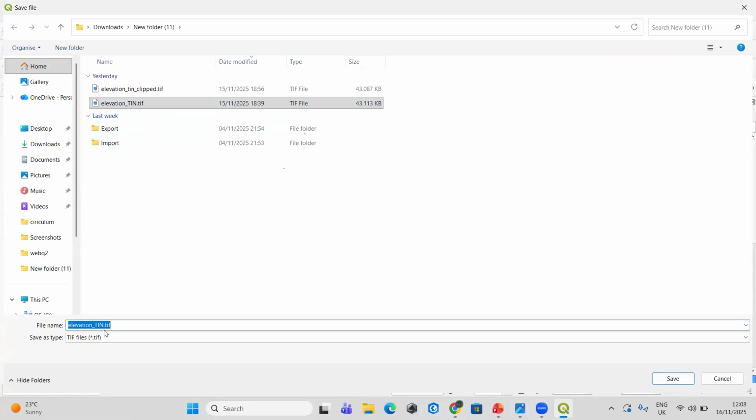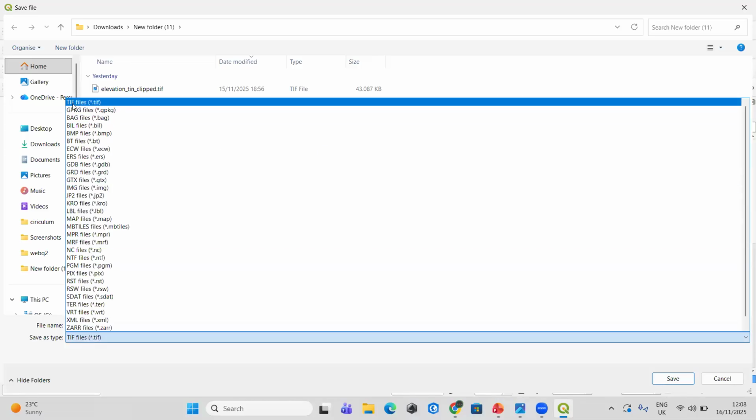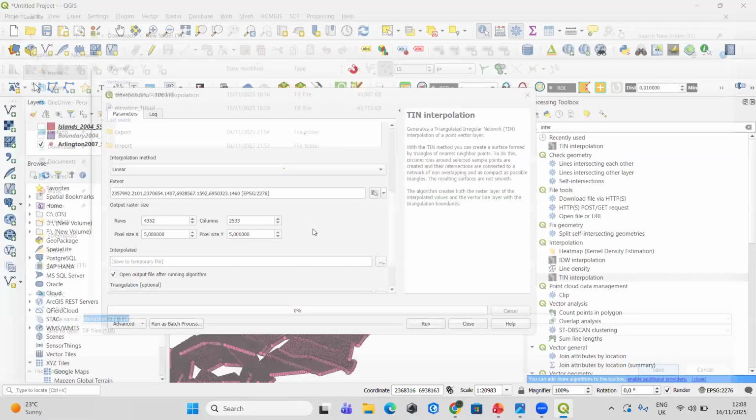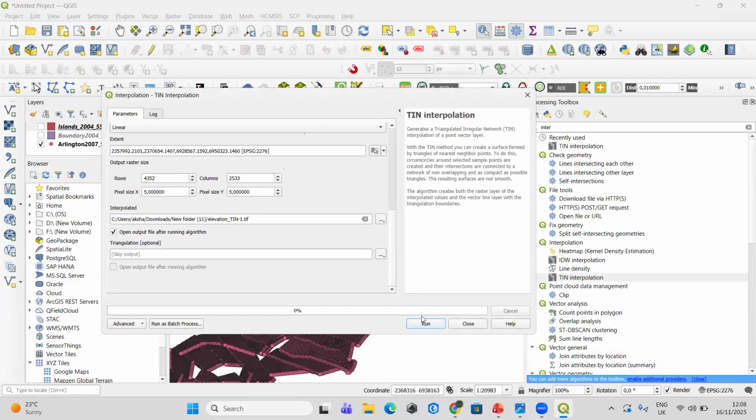I will call it elevation tin 1. You will find the TIFF at the very top. Save it by a name that you find suitable. Don't forget to select the file type as TIFF. Once you save it, run it.